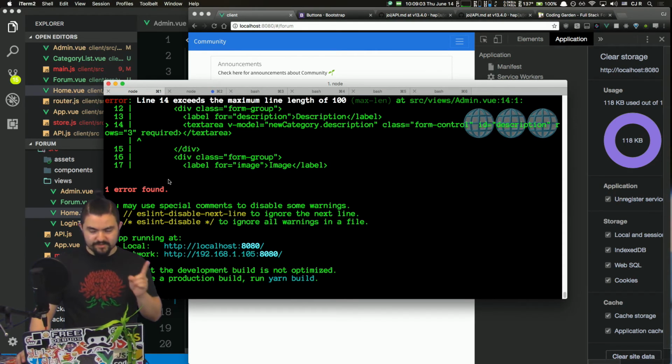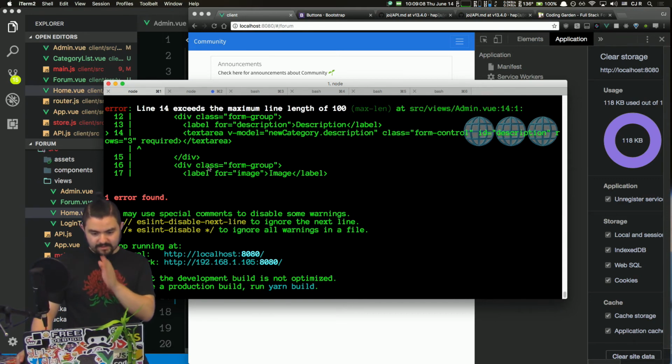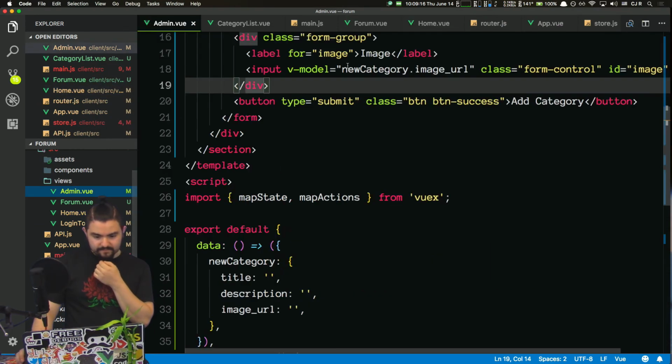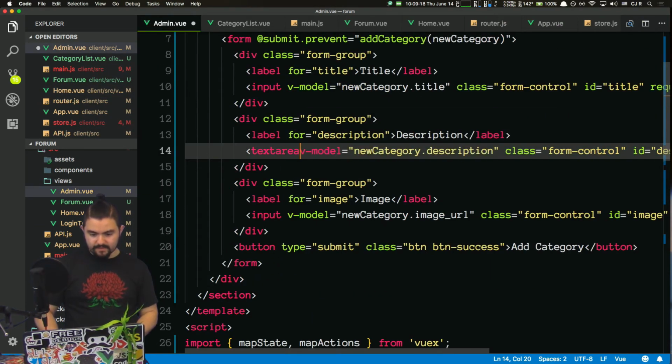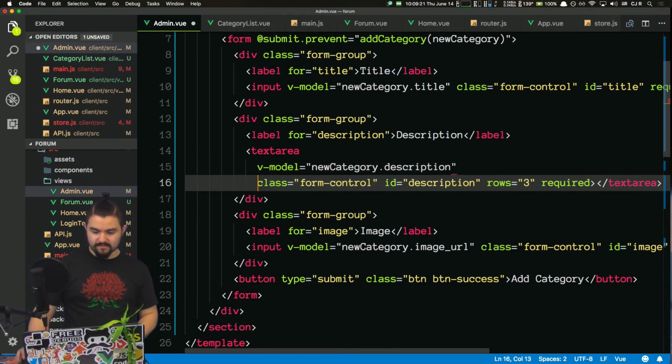All right, linter errors and then deploy. Stay focused. Okay. Admin.view line 14. The line is too long. Let's make it not too long.